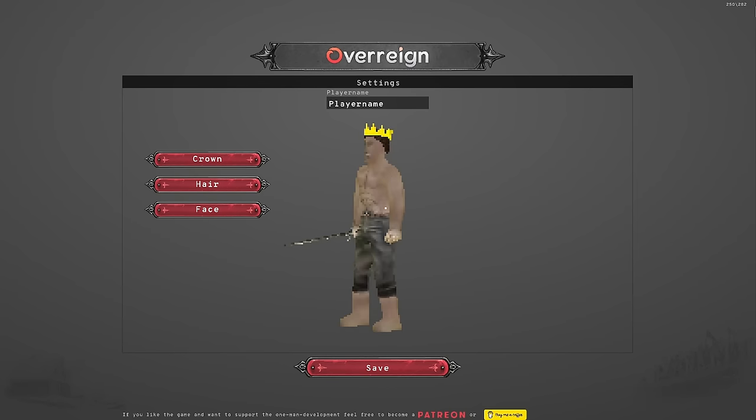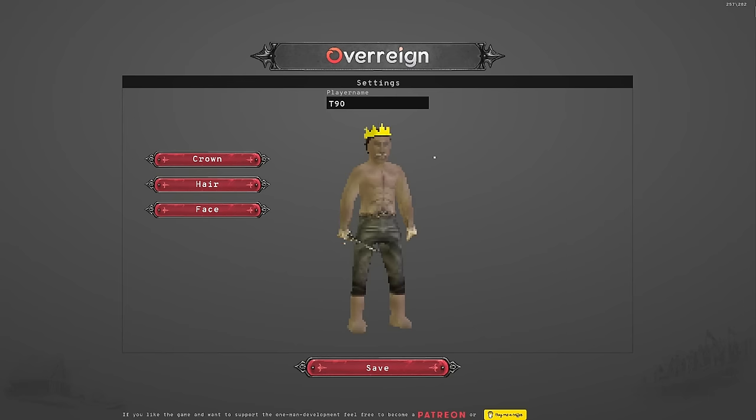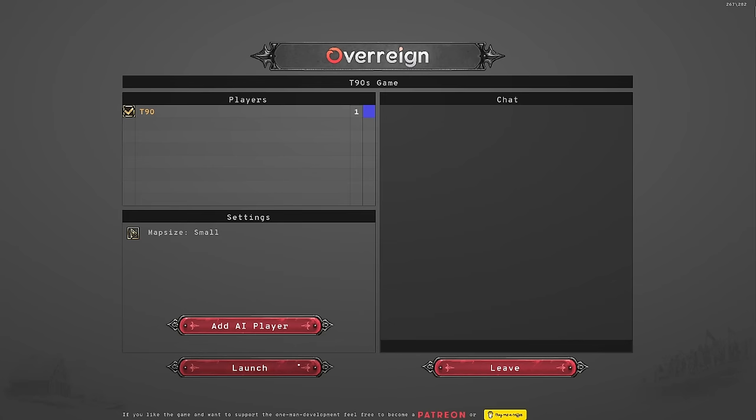Check it out, okay? This is the start screen. We're going to name ourselves here. T90, and then I looked through some of the other faces. This is very blurry, and that's as good as it's going to get for me. So let's save that. Let's do a new game. Let's add an AI player. Sure, that's fine. Let's launch.